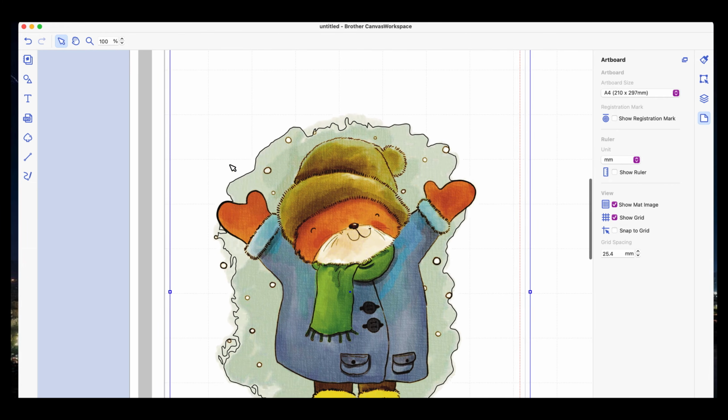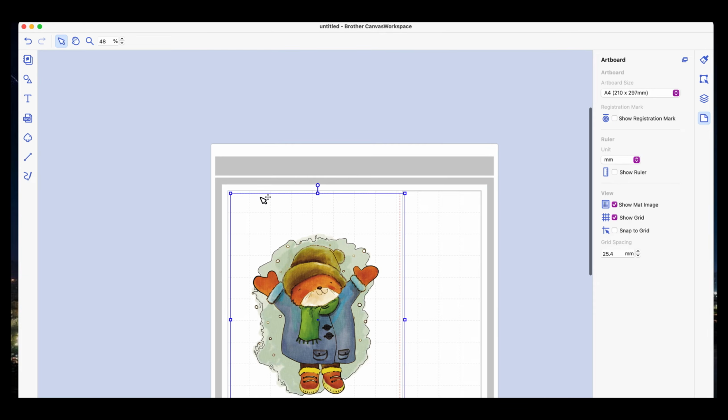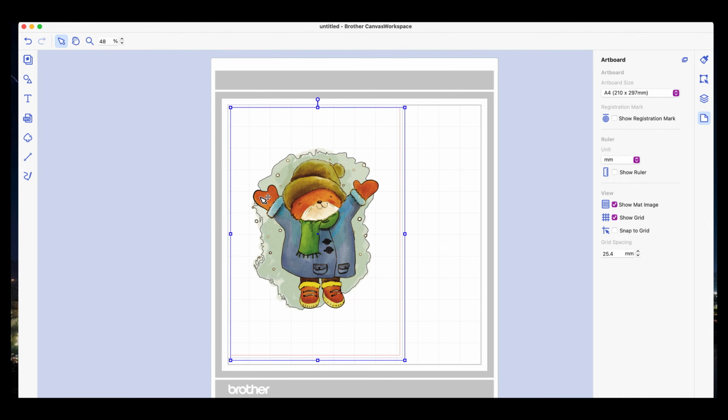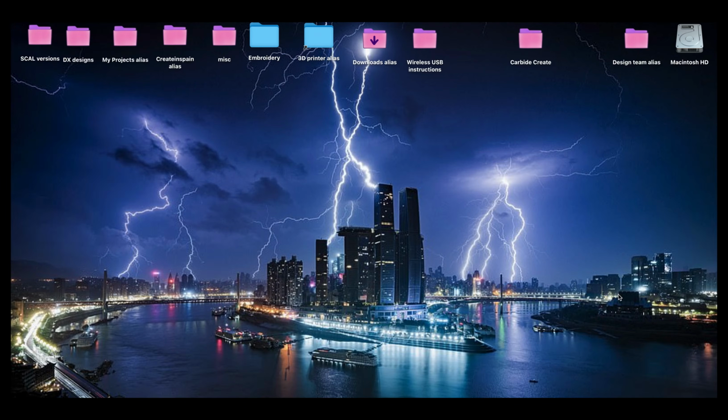And I do not have the advanced trace function for Canvas because I have Shortcut Slot a lot. I have all sorts of other vector software on my iPad and on my laptop. I am not going to be paying for something which should be included in graphics software in the first place. Okay, so let's minimize this and let's open up Shortcut Slot.